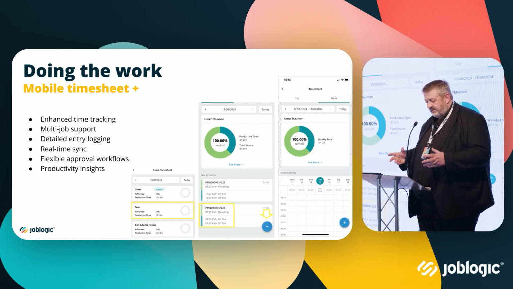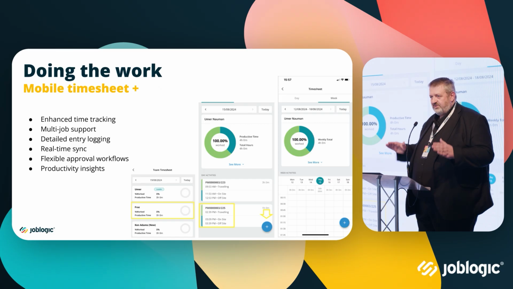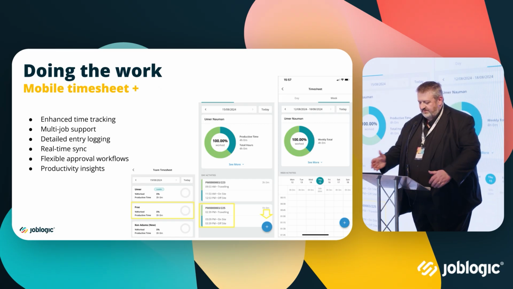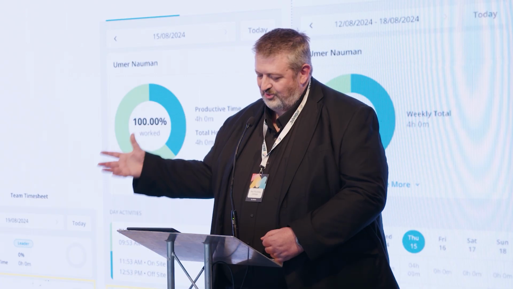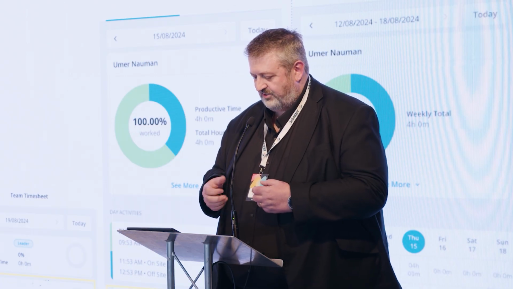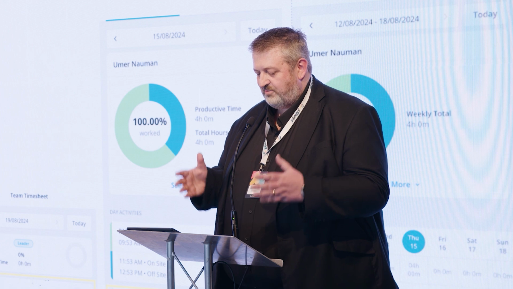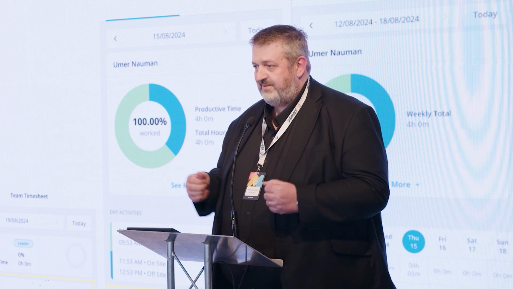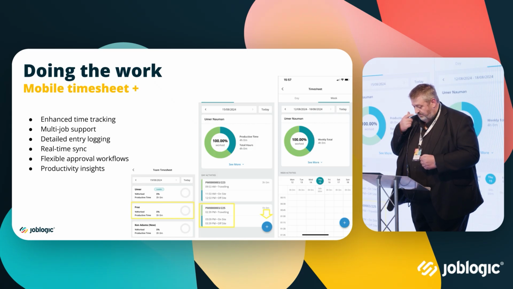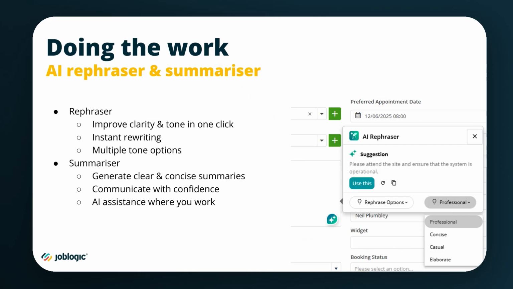It also means that team leaders can view the timesheet entries of all the engineers assigned to the team on the mobile app. Once the visit's been completed, those job details are going to come back into the back office, of course, and then the service desk staff probably want to check it before completing an invoicing. So to assist with the job of checking the engineer inputs, the marketplace offers two AI tools that have been referred to already. They do sound a little bit like WWF wrestlers, don't they?